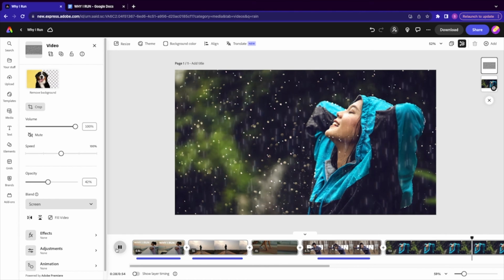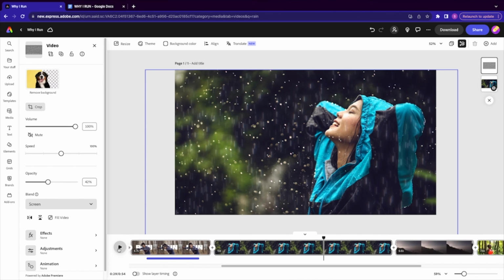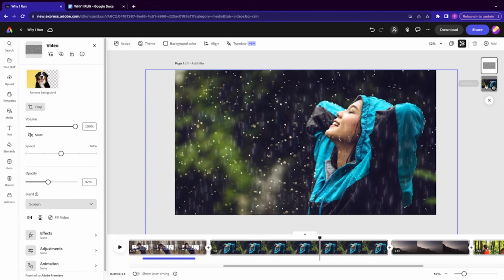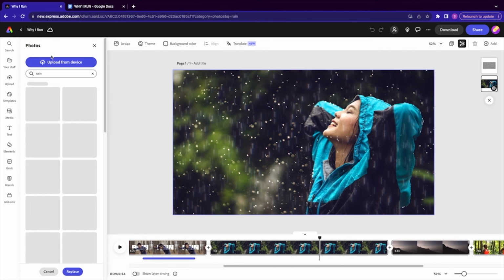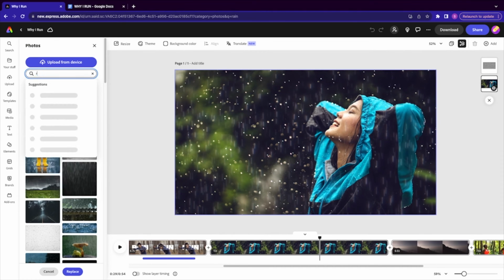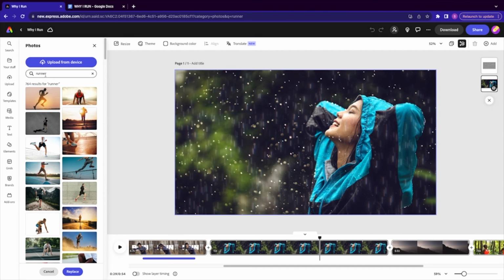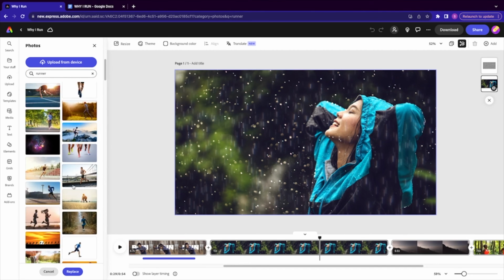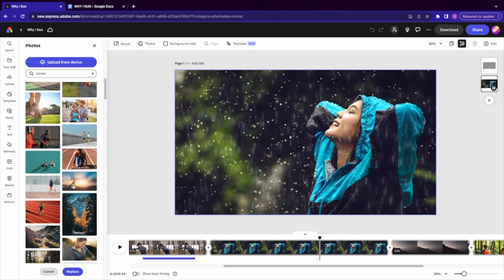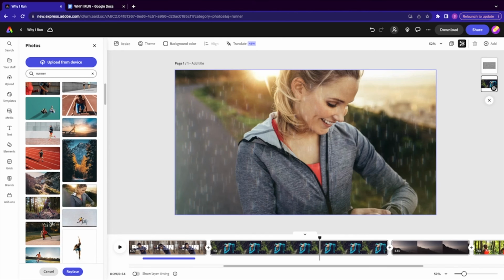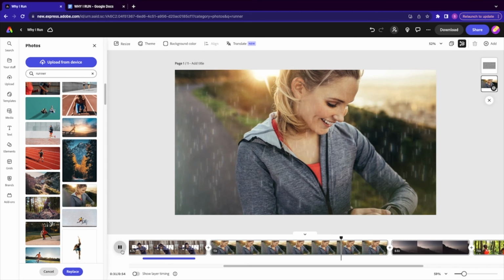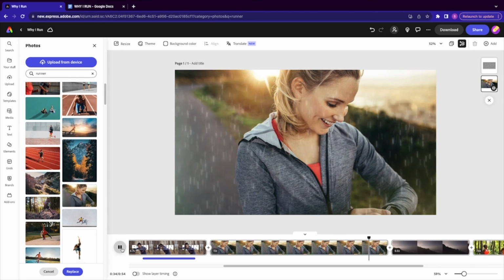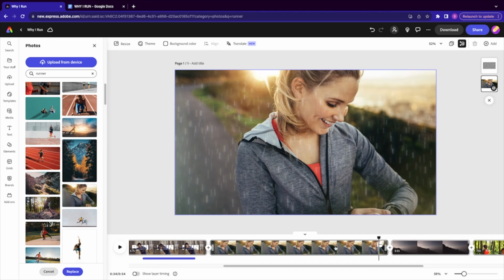You can even find a picture of someone standing and they have no rain in the photo whatsoever. In fact, we can do that if we like. We could go here and go there and go runner. This is in photos. And then all we need is a picture of a runner, maybe standing still, maybe something like this one. There we go, standing in the mountain rain. That's pretty cool. She looks happy about that. That's another trick you can do.